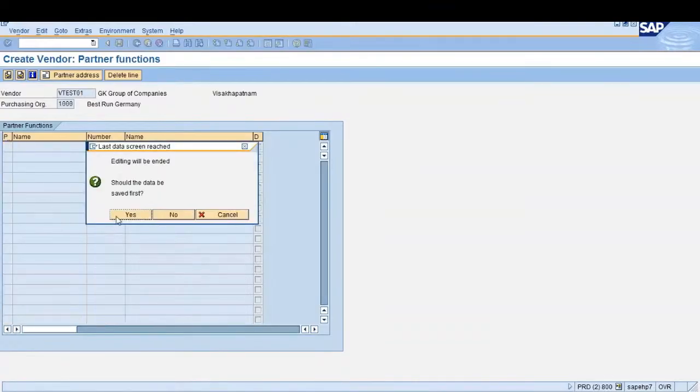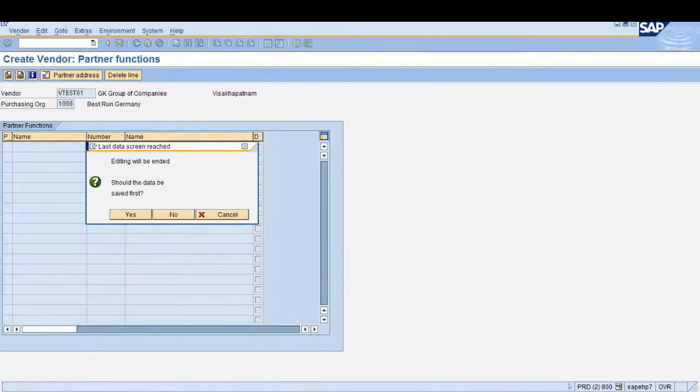Now you can save it. This is the vendor master creation. This is the central vendor. As we have created a central vendor, it has covered both the accounting vendor and the purchasing vendor.